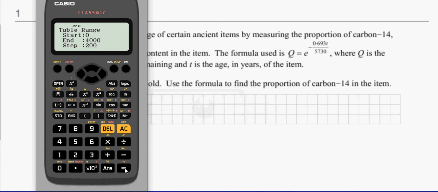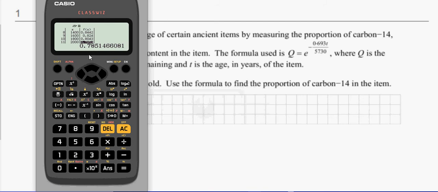Now look what happens. When the item isn't old, it's basically right here, right now. It's brand new. It has 100% of its carbon 14 still there. When an item becomes 200 years old, it only has 97.6% of its carbon 14 left. Does that make sense? We scroll all the way down to 2000, and when you're 2,000 years old, you have 78.5% of your carbon 14 left.